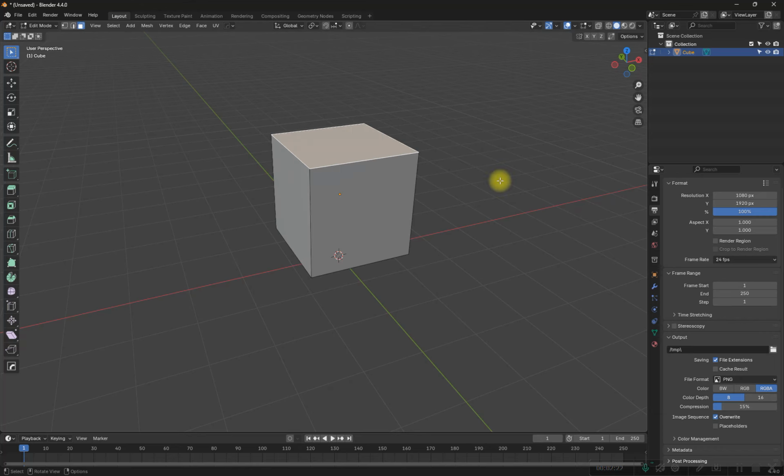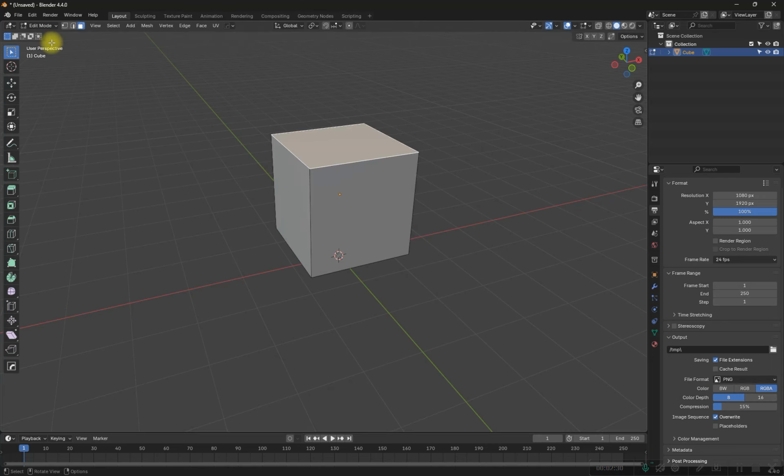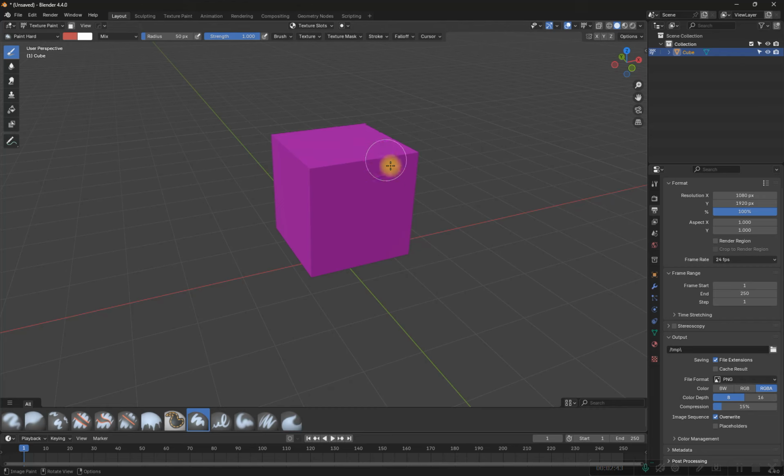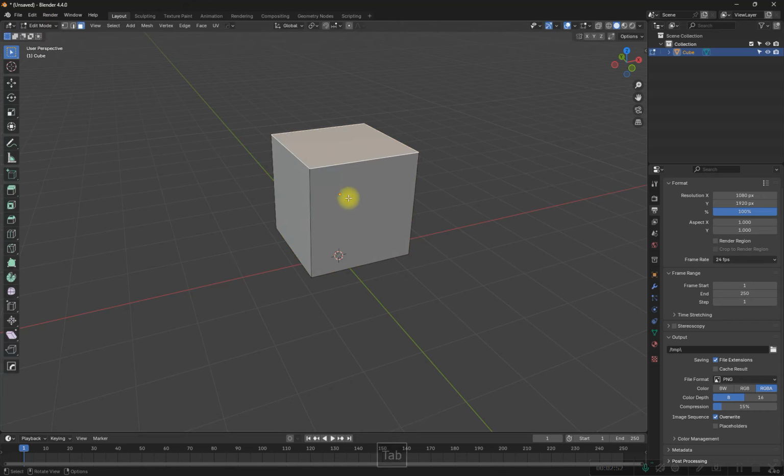Depending on where you are, whether in edit mode, let's move to sculpt mode. Also look at the sculpt mode. Whether they are in the edit mode, the sculpt mode, the object mode, or the texture paint mode, you see that you also have something different. And we got to all this just by right clicking.